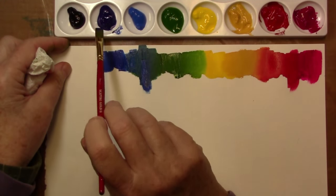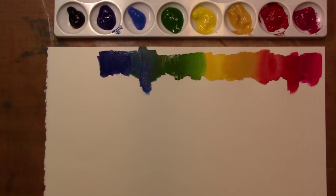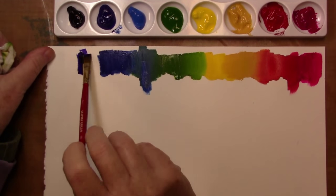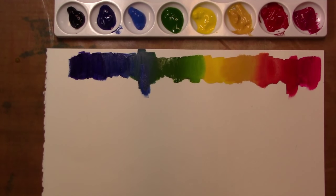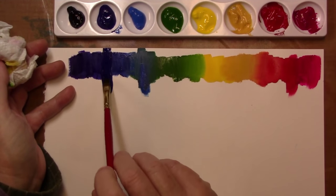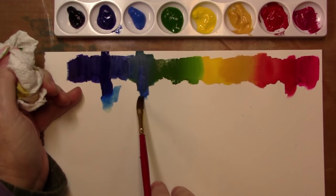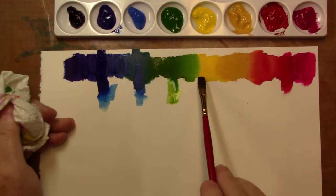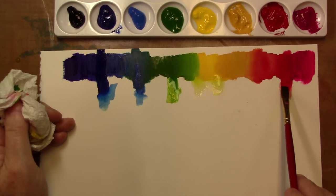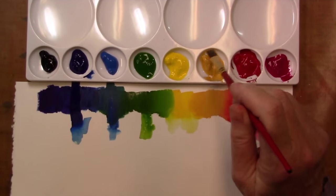The paint goes a lot further, but that is your budget. I would say if it's a difference between not trying out a new product because you can't get the higher quality, then definitely get something so you can try them out. Now you can see I am just watering these down a little bit, and you can see how they do become translucent and less pigmented once you start to water them down, but these are beautiful colors.